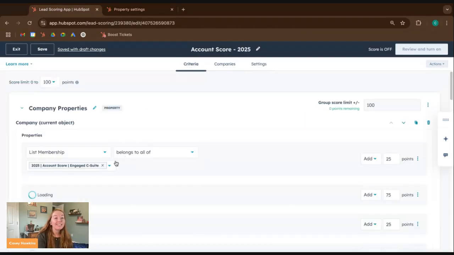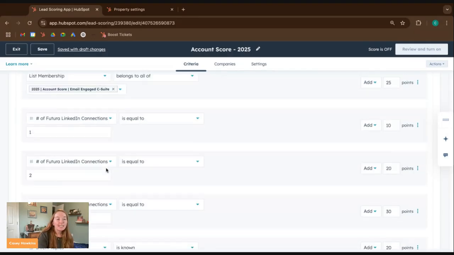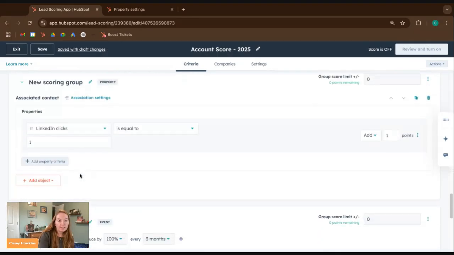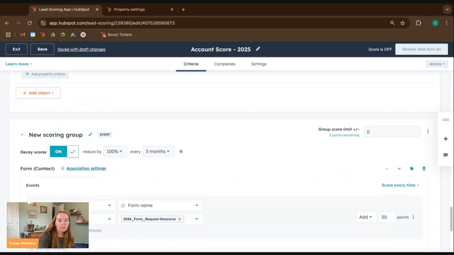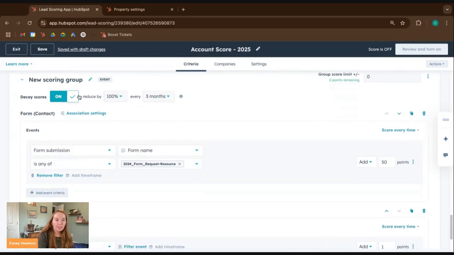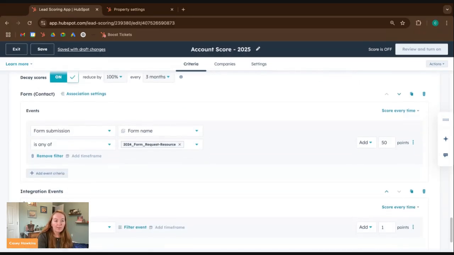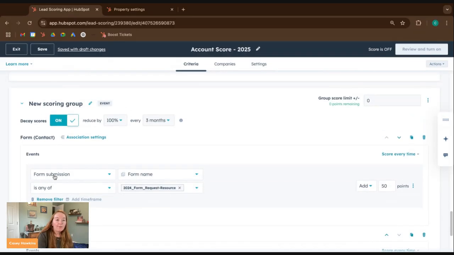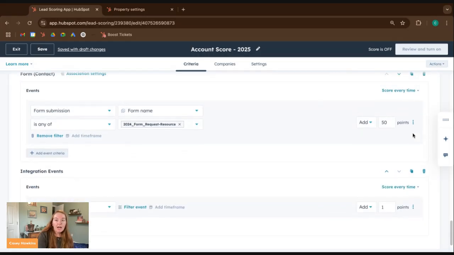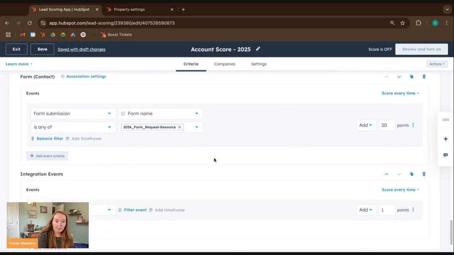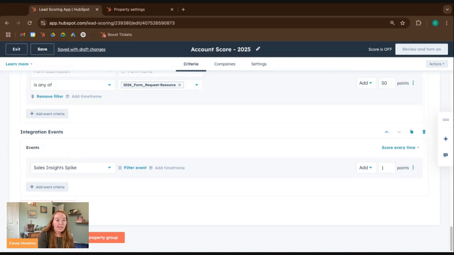One of the things I really like about the new tool is, if you do, what is this one? Form submission. So if you do a score that is event based, for example, this form submission, I can score every time.